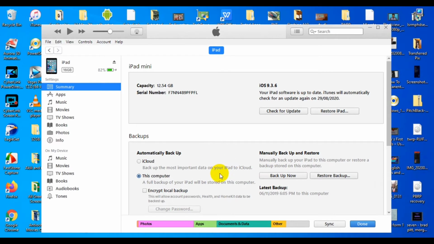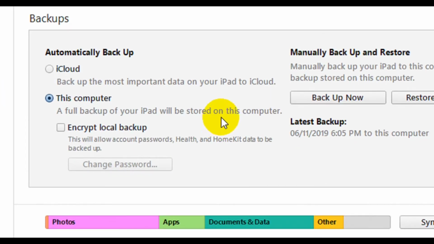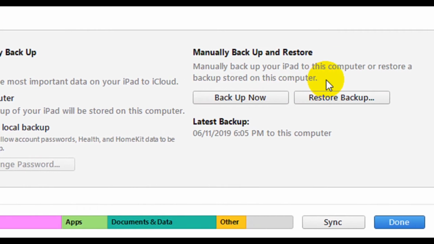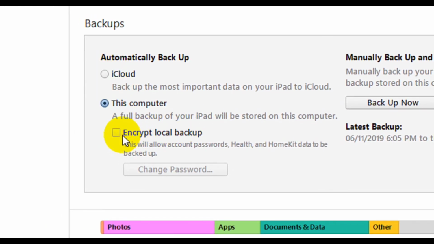There is even an option to back up on iCloud, but as we know, there are the storage challenges. So with this also come very important aspects. You can back up now, and you can even restore whatever you've backed up. You can see the last time you backed up on this particular device or system, and then you can also see the option to do encryption. There's the iCloud option, and then encryption is important because it will allow you to save passwords and other important data that is in your phone.